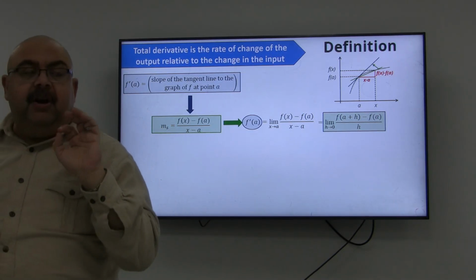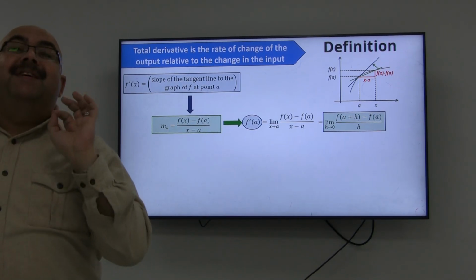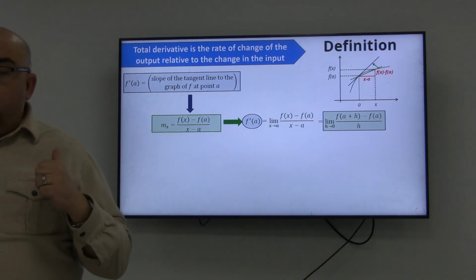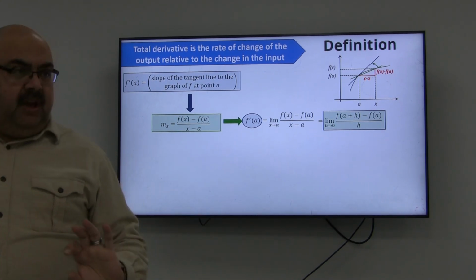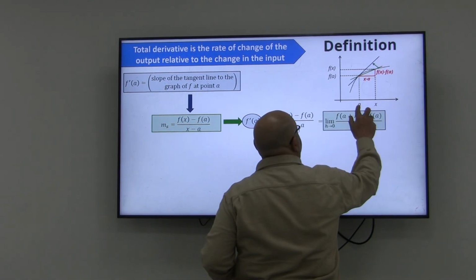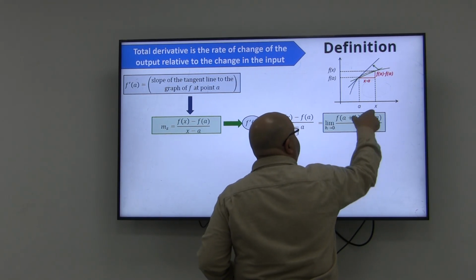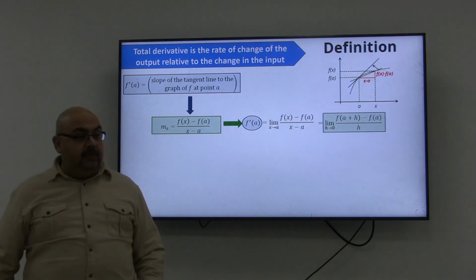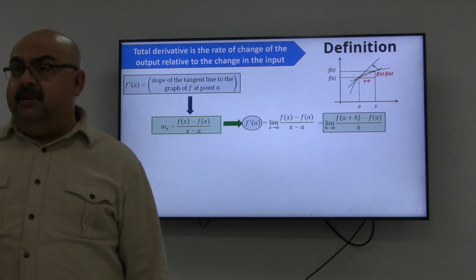We will use it, Omar, if you are requested to find the derivative of a function using the definition, or using the first principle. Then I will have to use this law, which is the limit, once more, the limit. H stands for the increment, which is x minus a. So it is only the change in this period. This is h. H is x minus a. So it's the limit as h tends to 0 of the difference in the output divided by the difference of the input of your function, while h is a very small increment.